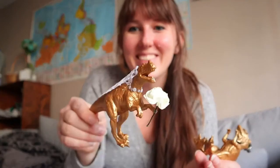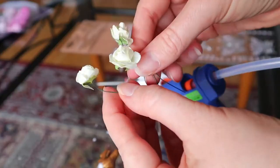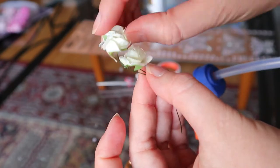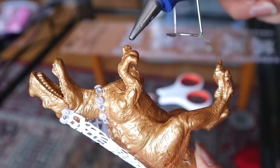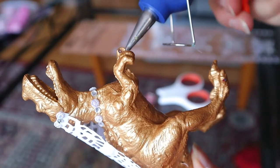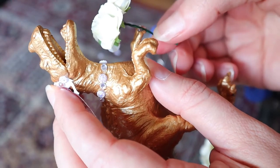Isn't she cute? She's just the cutest little thing. I love her. And I also found these little mini roses, also from the dollar store. And my plan A was to put little roses on her head because I just love flower crowns. And anyway, I thought that would look really cute.